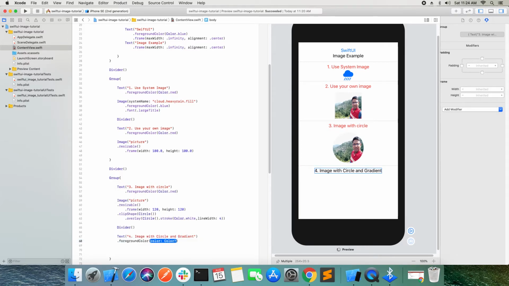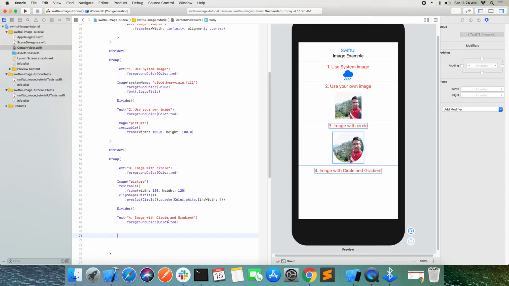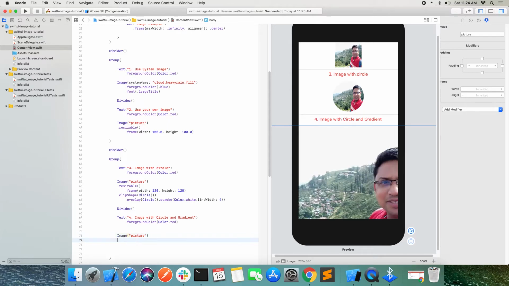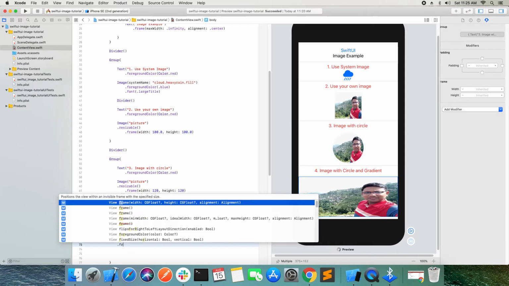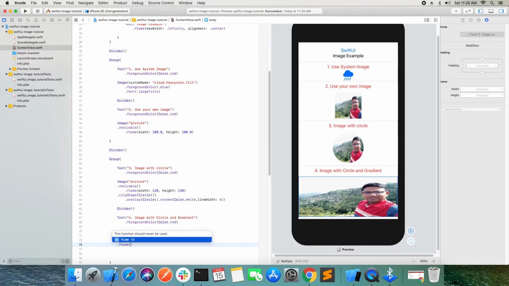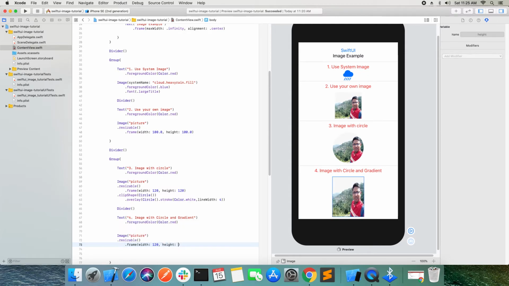Foreground color dot red. Our image name is fixer, and then make it resizable. Then set the image size width 120, height 120.